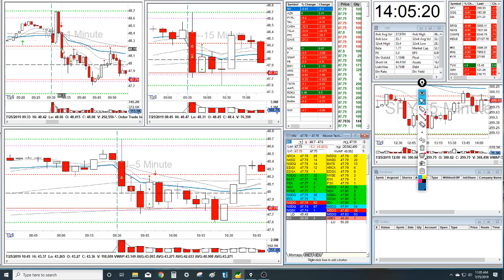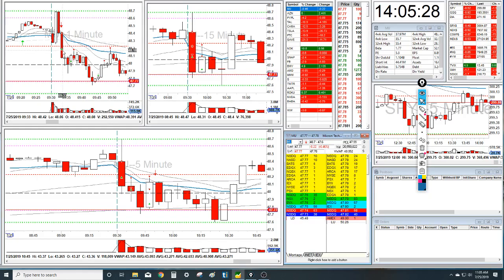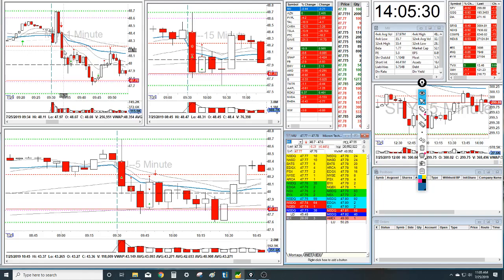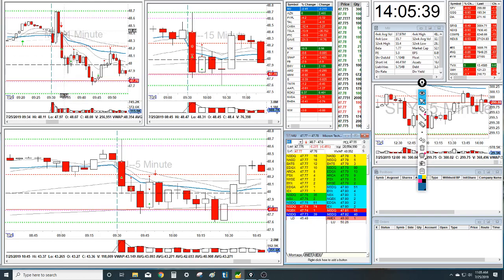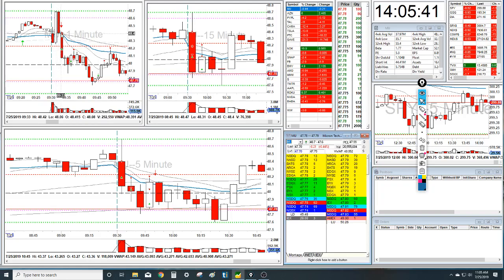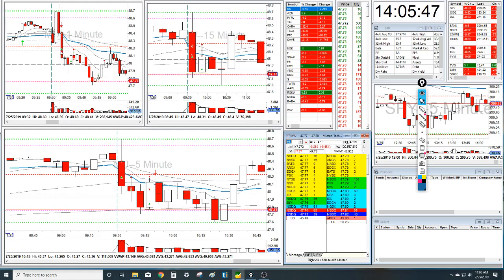I actually took off 100% of my position at 2-to-1 here. The reason I did that is because I had the AZN trade open as well, and at this time of the day, I think it's very difficult to properly manage two trades manually. So I put a 2-to-1 bracket order in as soon as I got in this position, and I went back to watching AZN, and I said, whatever happens, happens. So I got my 2 R's here. I could have gotten more, but I'm content with it because I think I made the right decision in focusing on one trade and not trying to juggle two different trades.